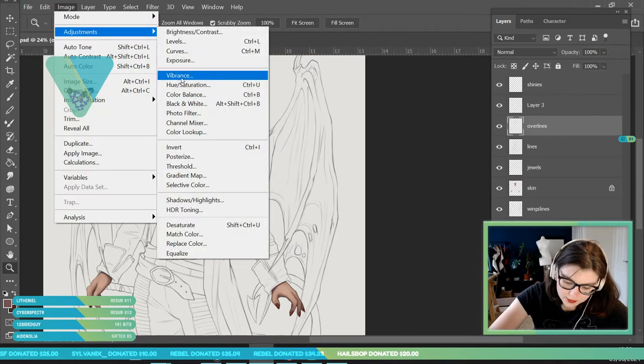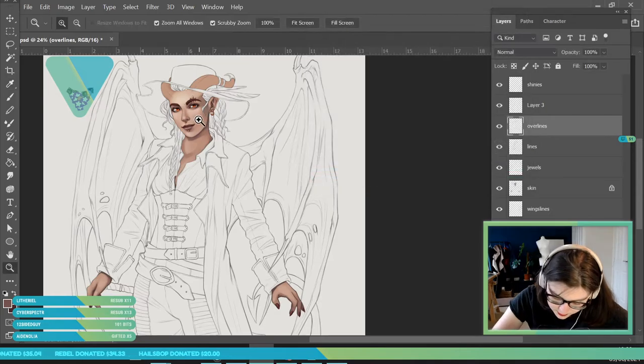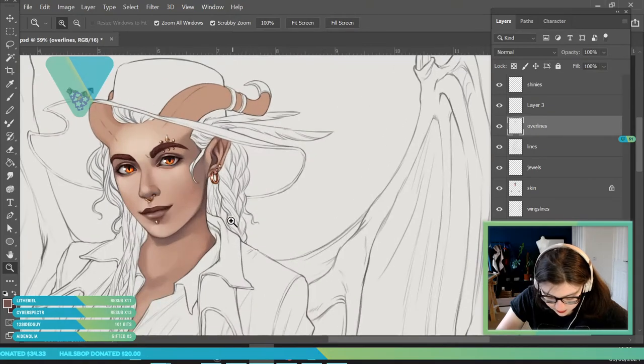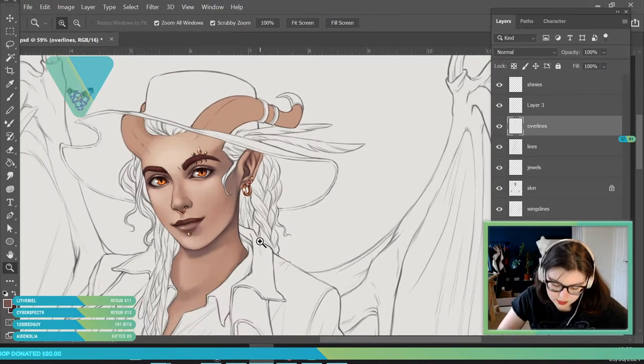I'm going to go to overlines. And I'm going to do the same thing to make sure it matches up. And it's being pushed slightly towards the pinker colours. I'm going to zoom in, see if that's working for me. Yeah, I'm liking that. And that works. Cool. So with that, I think it's time to give the horns some attention.